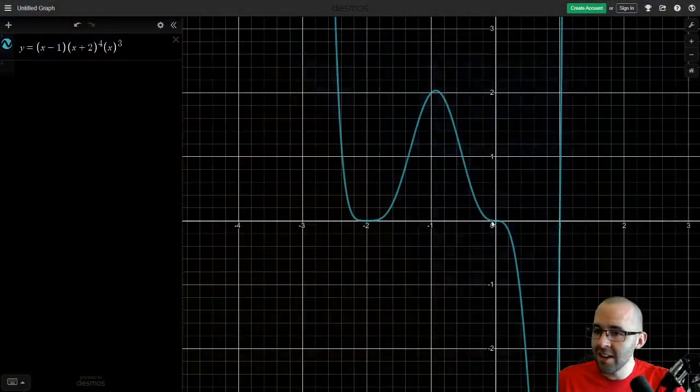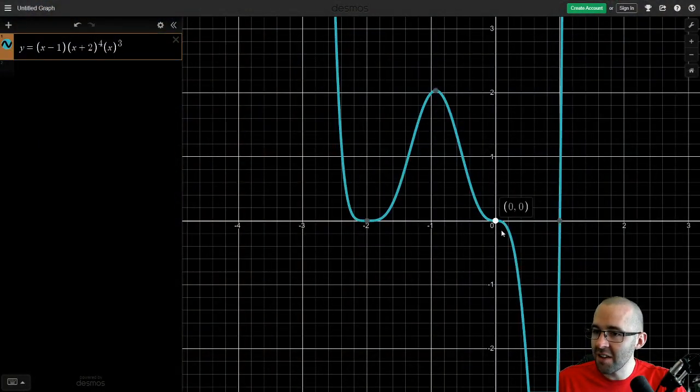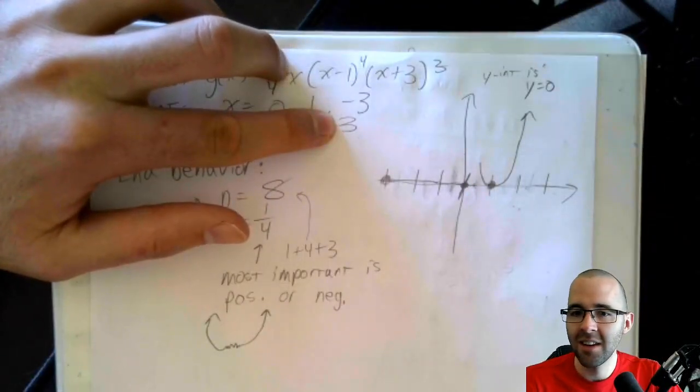Multiplicity 3, right? Looks like a cubic function. We're going to have this situation. Good for roller coasters. All right, and the question is, which way does it face? And yeah, it's going to go up on the left and down on the right. Okay?